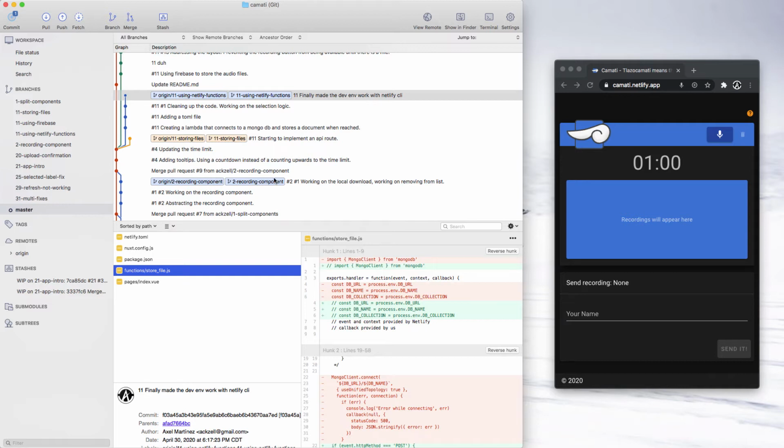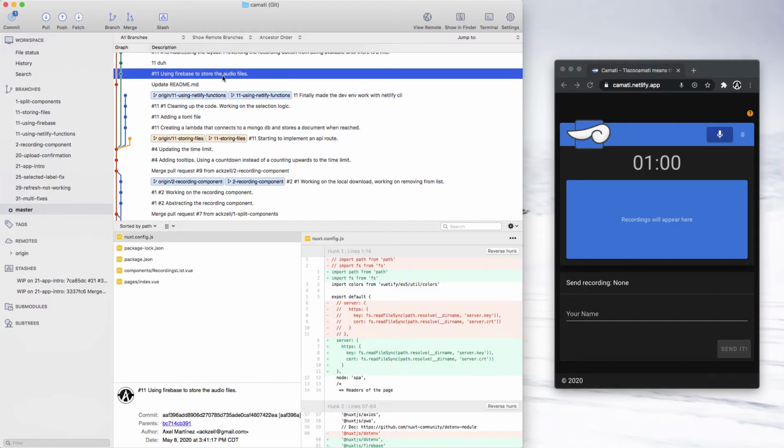So this was what stopped me from going this route. I realized that I probably wanted to store the file in something like S3 or a similar thing. And then the idea occurred to me that Firebase also provided a service to store files. So I came back and started over, basically.